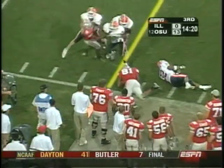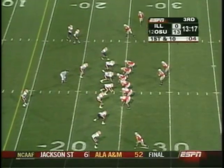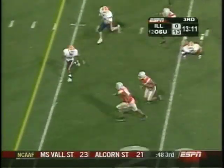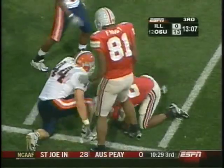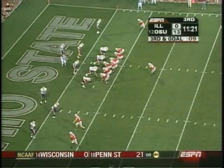On first and 18, give it out to Marcel Frost and he picks up good yards, out close to a first down. Ginn Jr. man in motion moves right side. Troy Smith sets up the middle screen, gets it to Pittman. Pittman shakes a tackler, gets inside the 10, all the way down to the 4 yard line. Pick up of 20 yards for the sophomore from Akron.